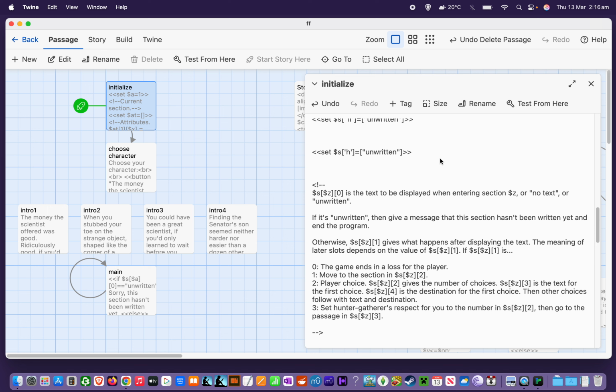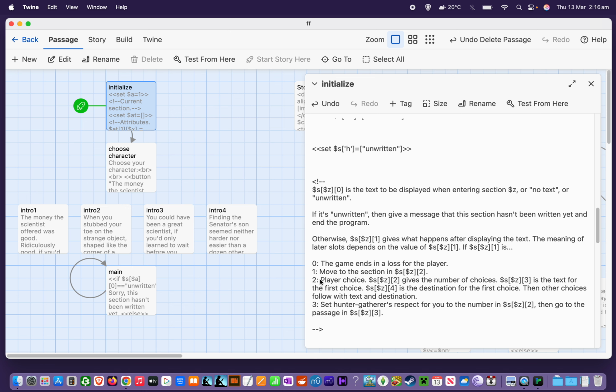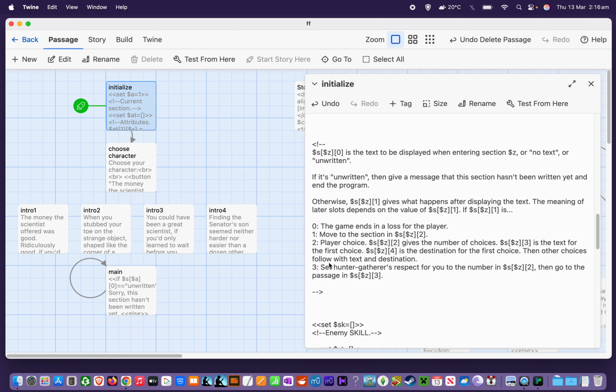It could be that we continue to one other section without a choice, so we present some text and then move immediately to a different section. I've called that 1. It could be a player choice. I've called that 2, and etc., etc. It could be a fight. It could be a die roll.